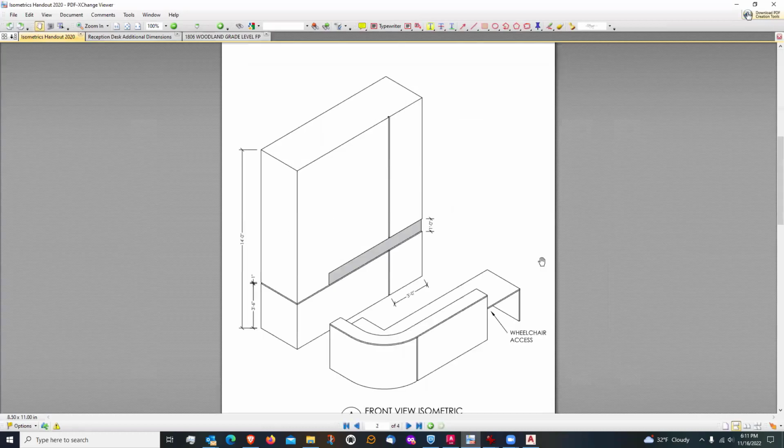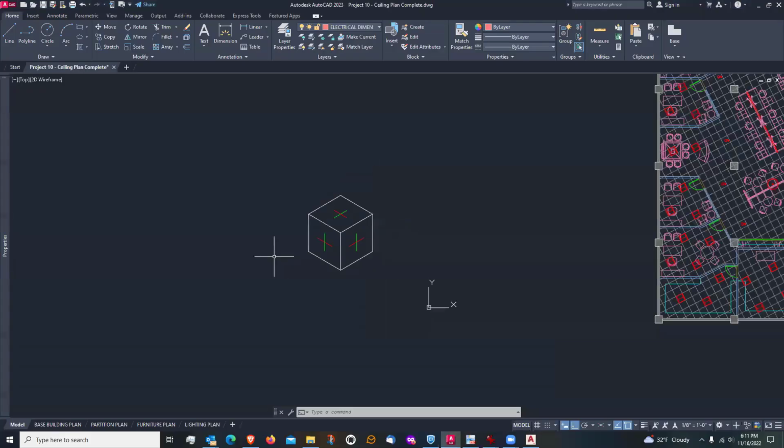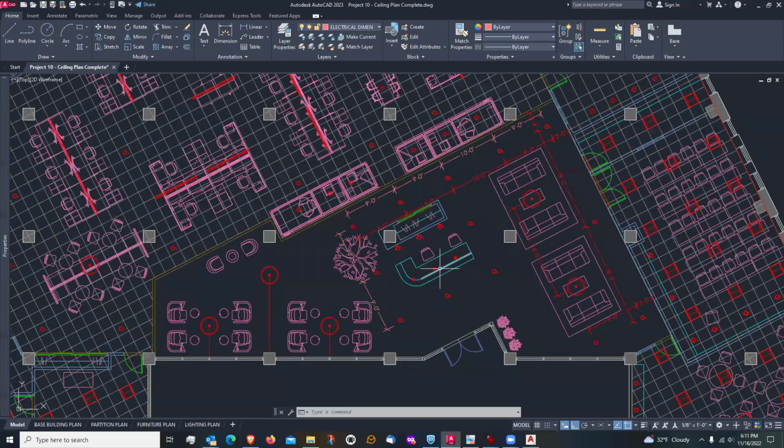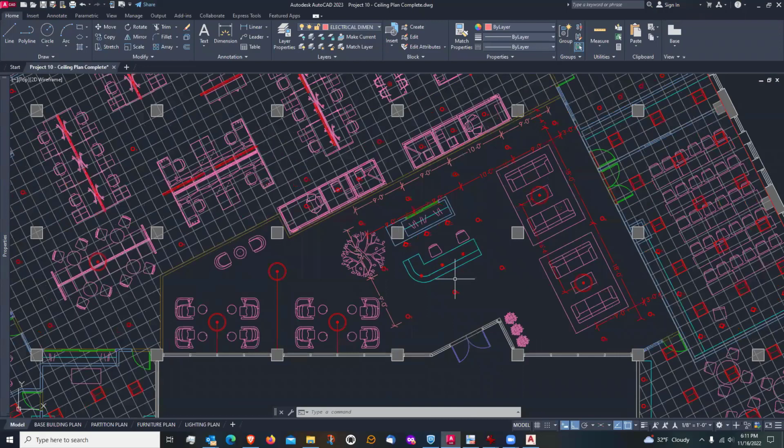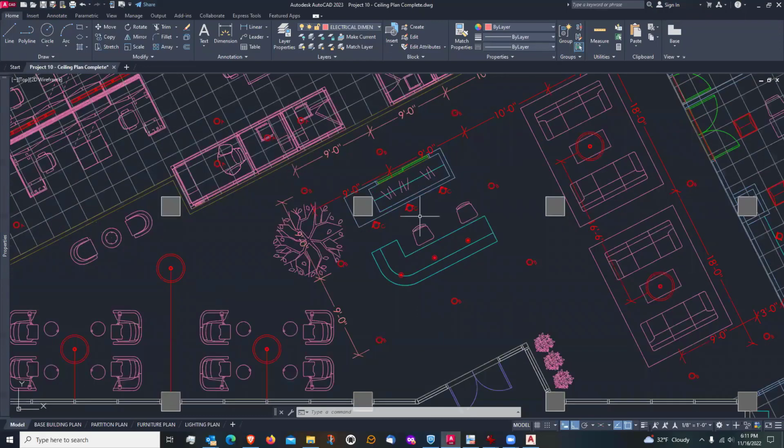Here is the front view of our reception desk. And if you remember, let me go back to the AutoCAD drawing here. This is the reception desk here. It's sort of on this angle, and behind it is this closet over here. So what we're doing is we're going to add millwork panels around 3 sides or maybe 4 sides of this closet here to act as a nice refined backdrop to our reception desk, which is over here.